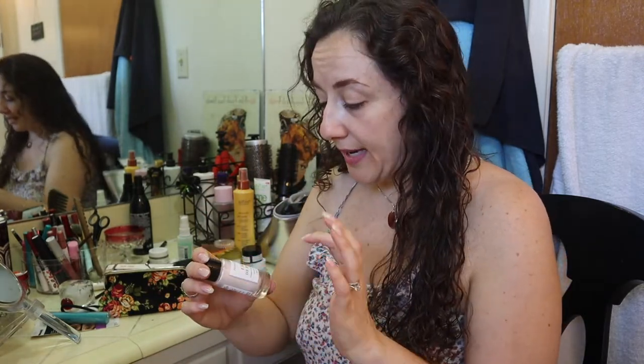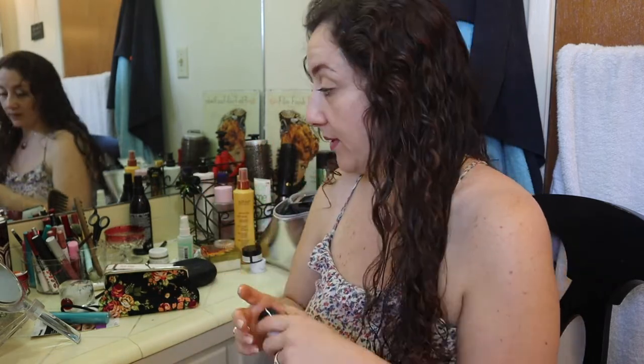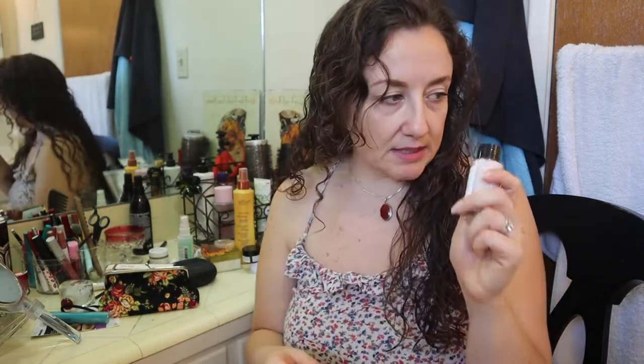I'm not ready to use this. I have face washes that I'm using right now, so I don't really want to break into this quite yet, but I will let you know what I think of it when I do get around to using it, of course. So this is going to get put into that little piece of furniture where I just showed you that clip. I do have some more products in the hall closet, and that's kind of getting phased out because I just recently put that nightstand thing into my closet for storage.